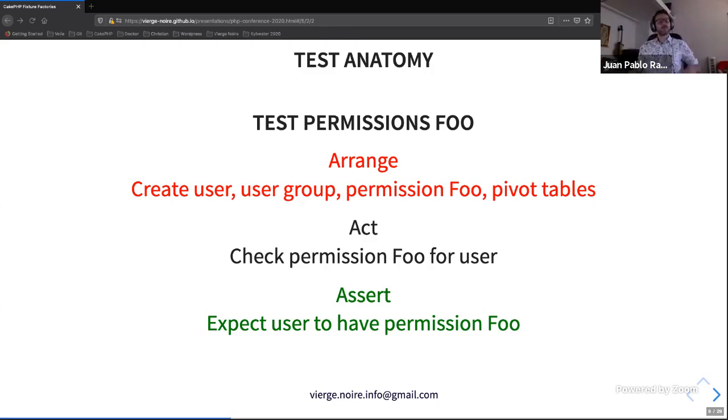All right, that's it for explaining a bit how I see tests, how we see tests at Vierge Noire. And I'll now go to the second part where I explain a bit how the CakePHP ORM works. This is one of the most documented parts of the framework, so dig into the documentation if you're interested. I'll just quickly show how associations are built in CakePHP, because this will be relevant when explaining the CakePHP Fixture Factories, because they'll work exactly the same.